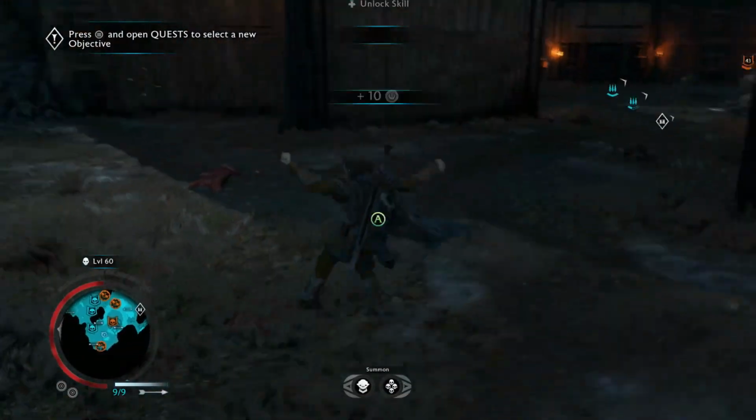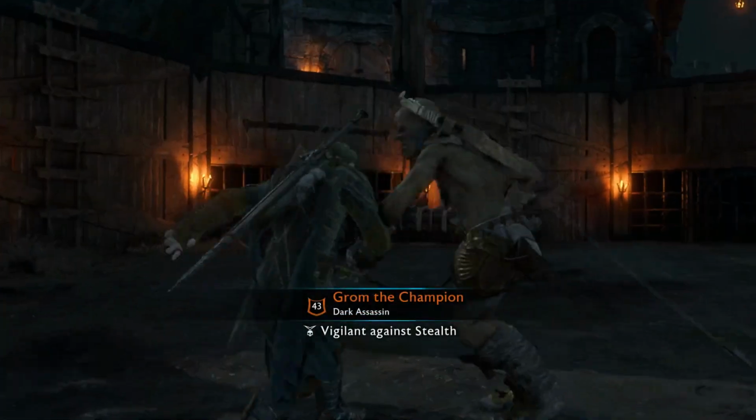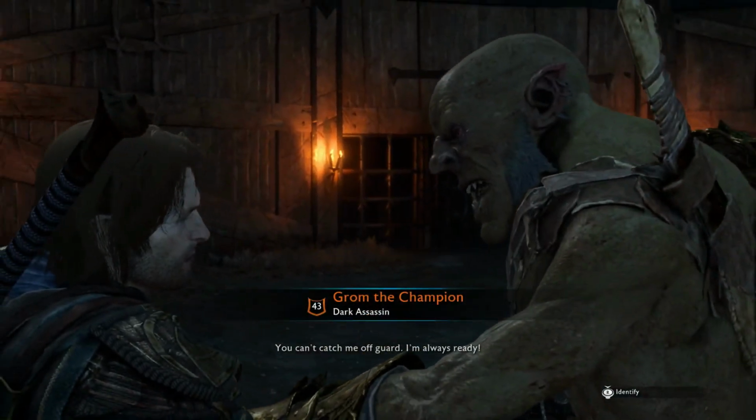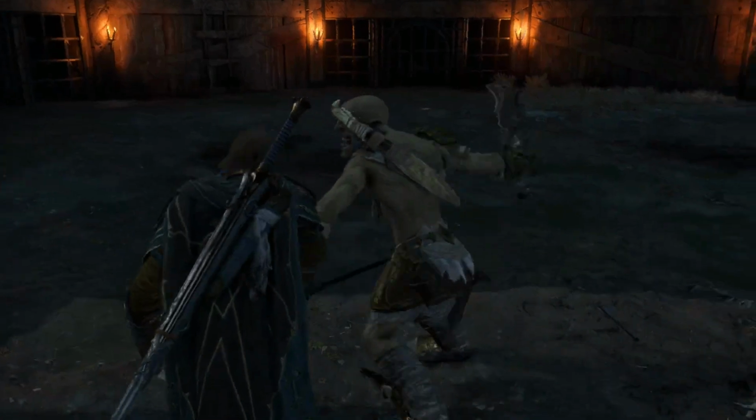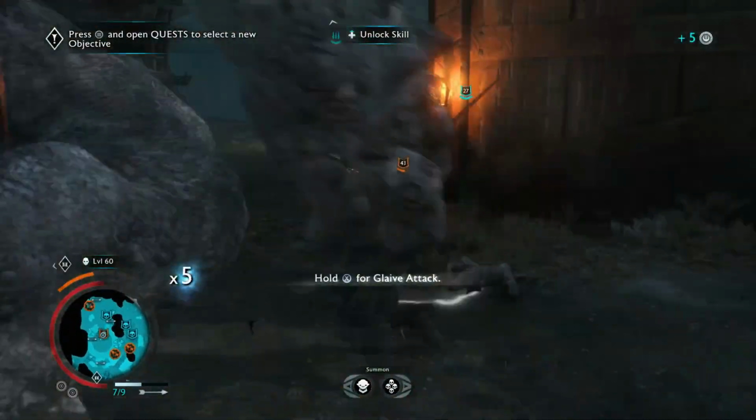For me, I will simply jump down. I'll run in. I will get some damage. He's vigilant against stealth. I forgot about that. I'll just get as much damage as I can, as fast as I can, and then I will recruit him.